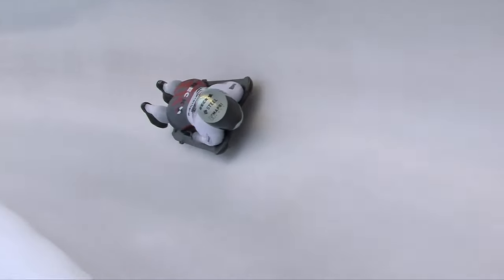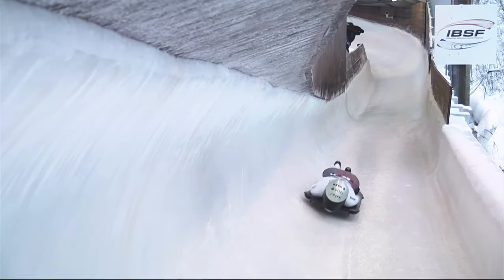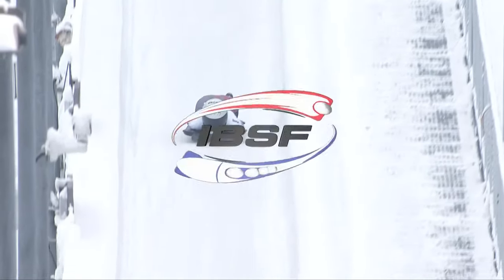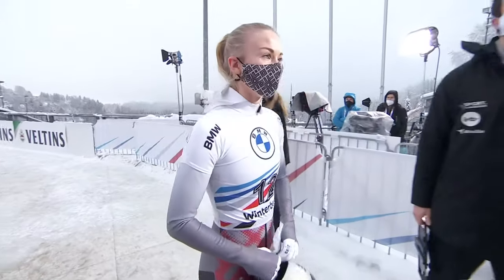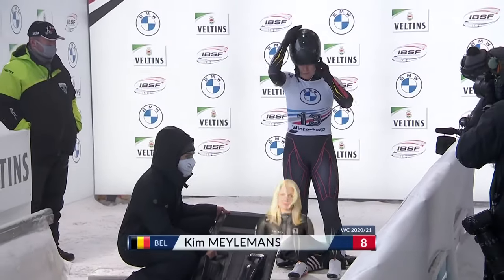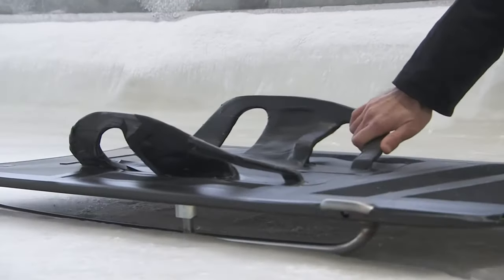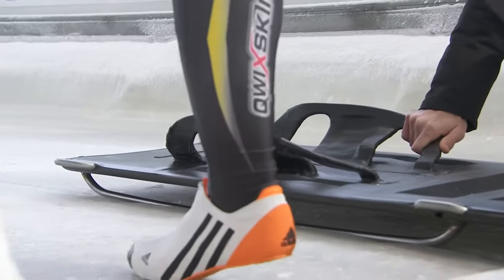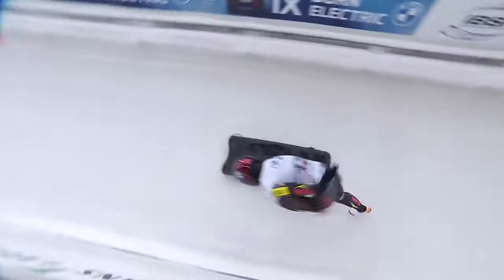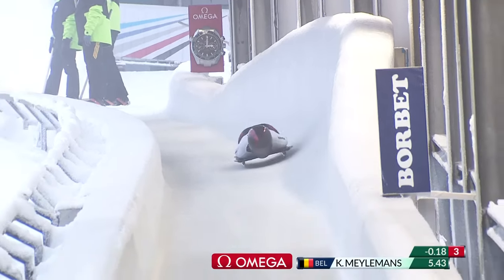The Latvian slider's teammate Martin Dukurs is taking a European silver medal today, finishing behind Alexander Tretyakov — the first time in 12 seasons he has not been the European champion. Next up, Kim Marmans of Belgium — 24 years of age. Finished in tenth place in the race here in Winterberg in the middle of January last year. In Sigulda, finished a strong fifth place in the European Championships. If she could do that here in Winterberg, that would be a huge bonus. Former product of the German youth training program — she too grew up in Berchtesgaden and started sliding there with the German team.